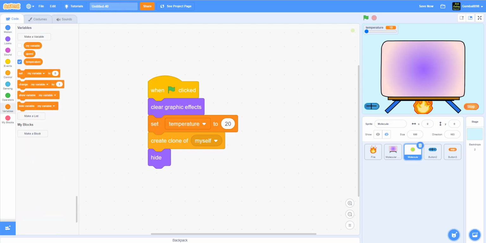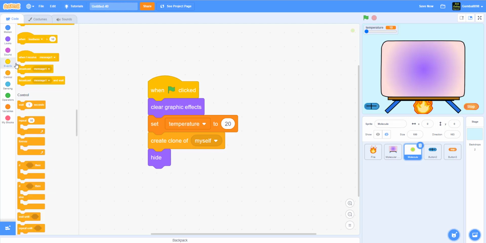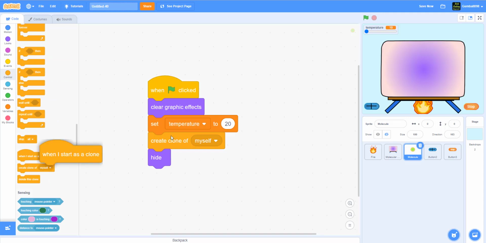So actually I had a variable this whole entire time called speed, because I've done this project before, and I actually got it from the old project. So I have a variable called speed, and I will delete it and show you how to make it. And do not make it yet, because it's only for the sprite only. So I'll show you in a moment once we get to that point.